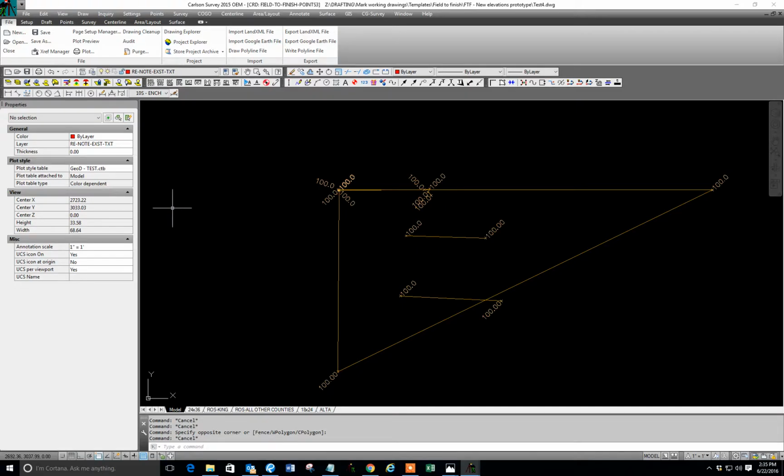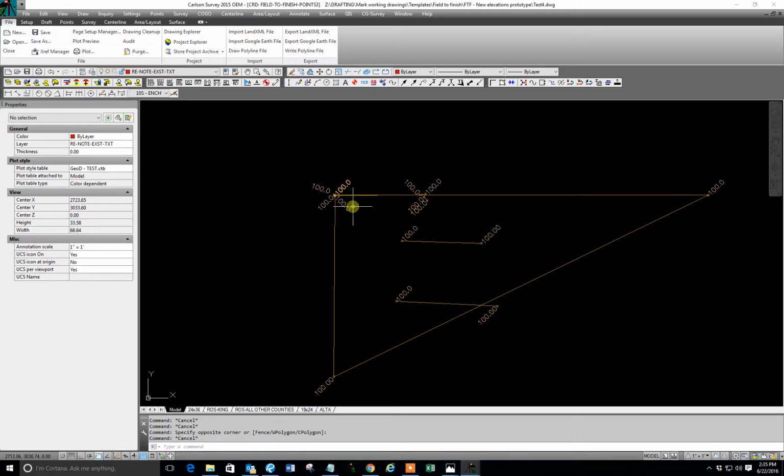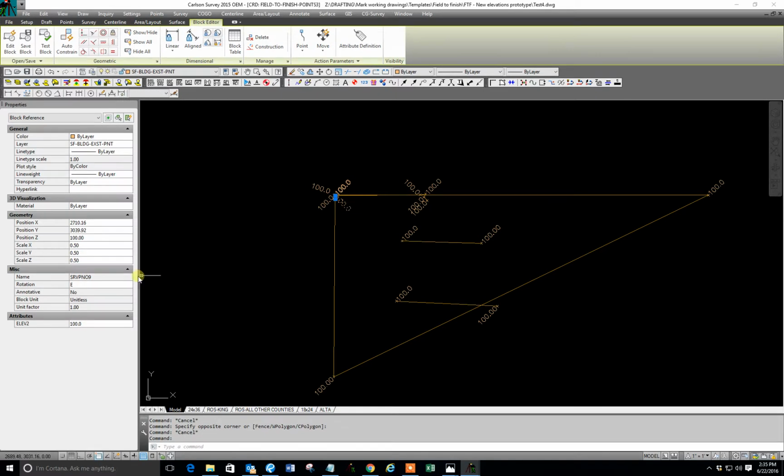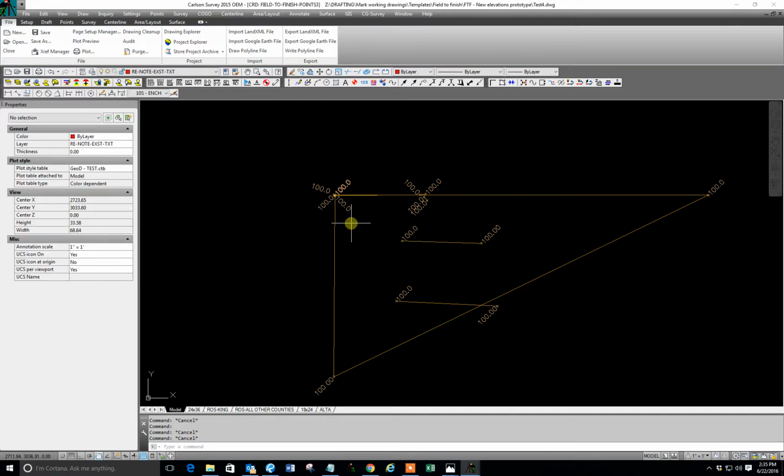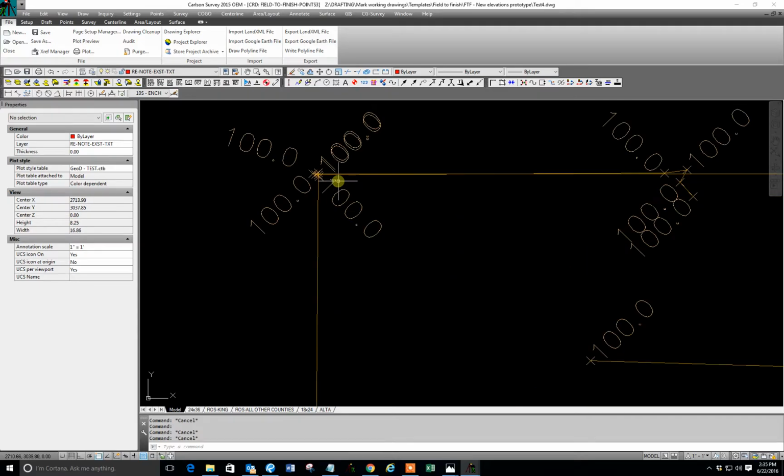So just to kind of go over some of the details of what's changing, let me just touch on a couple points here. The spot elevations are going to come in as a point attribute layer like this, and you can see that the point number and the description are not coming in.